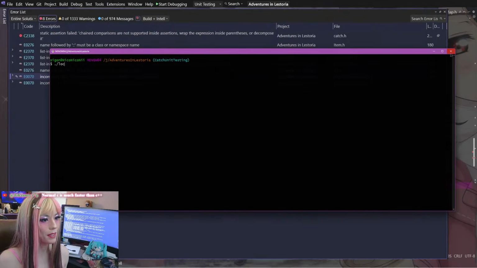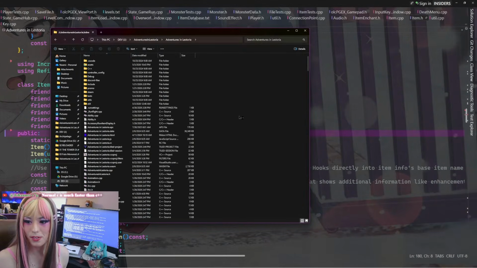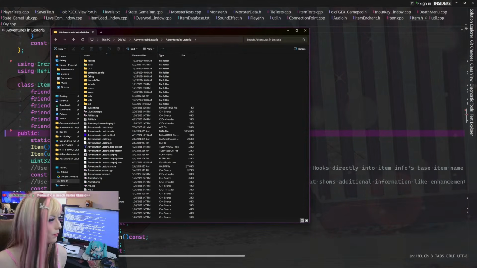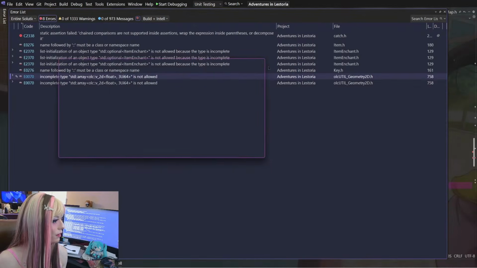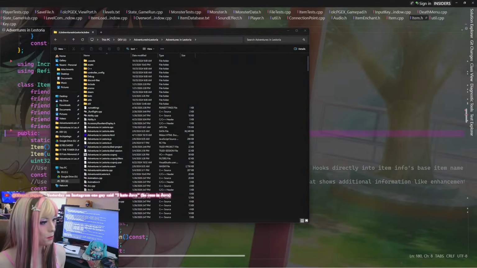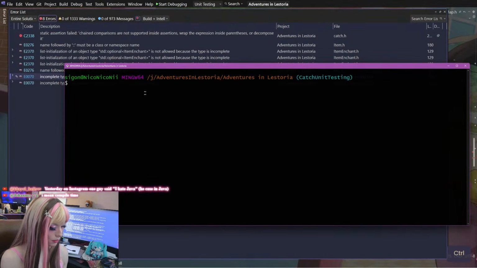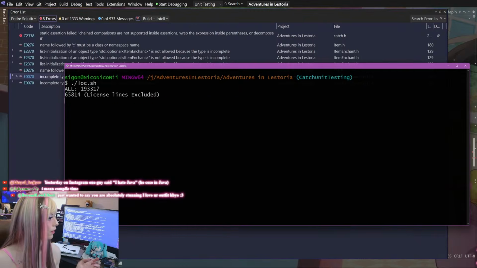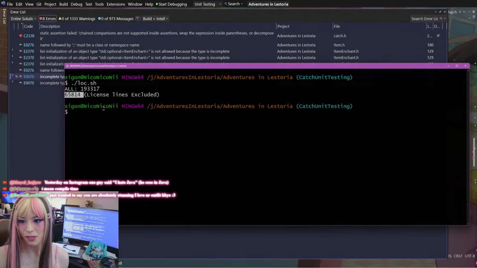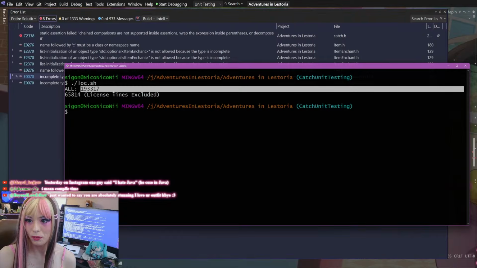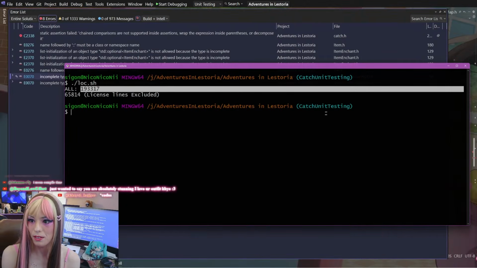Okay, I want to just check real quick, because I haven't checked this in a minute. That's not what I wanted to open. Open bash, please. Thank you. Okay, so 65,000 for what I've written, and the whole project is almost 200,000. That's insane.